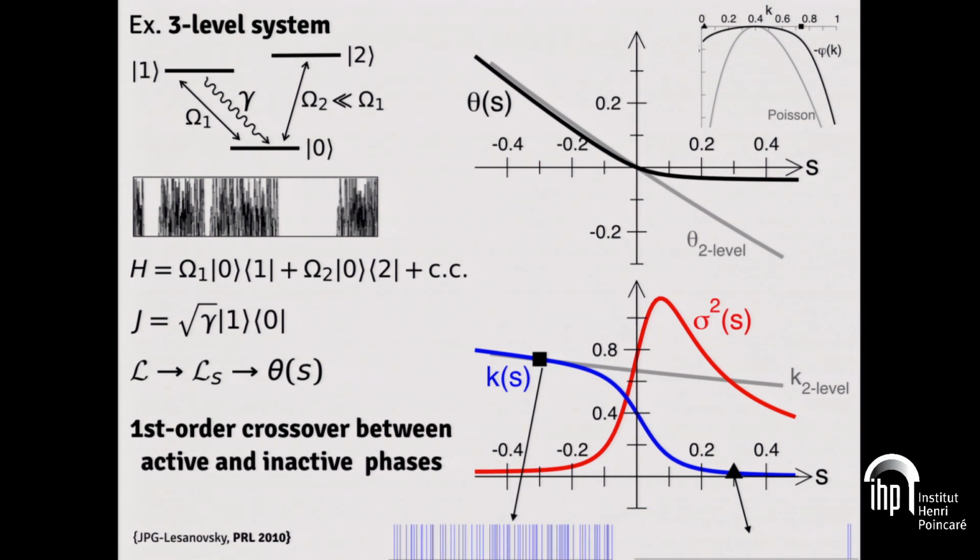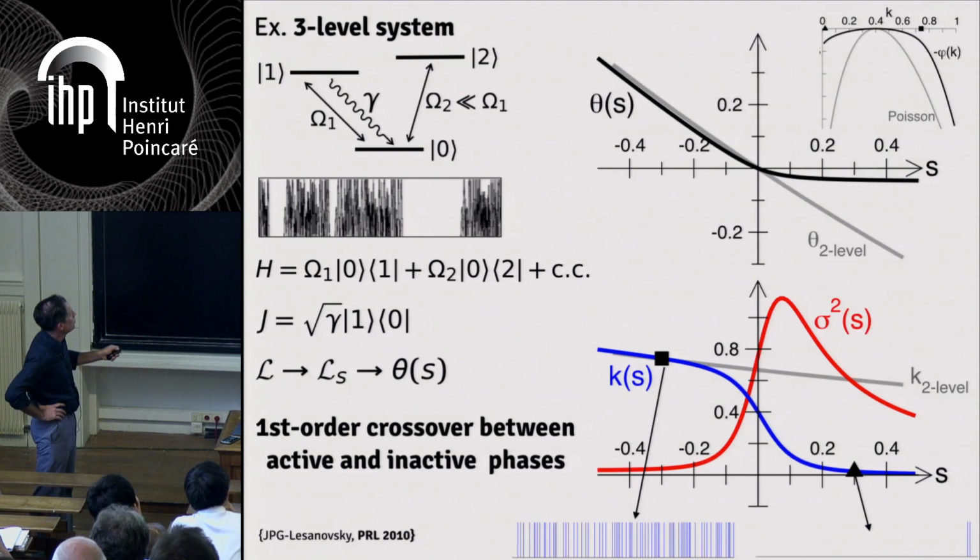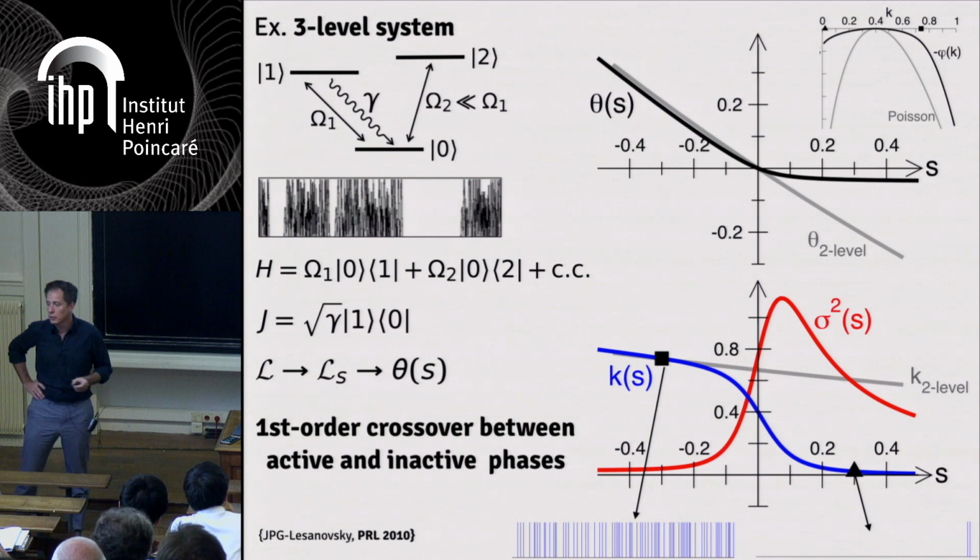It's allowing me to study the statistics. And sure enough, on one side, where the free energy looks like the 2-level, I have a large number of emissions. Typical trajectories are emitting all the time with a certain high rate. On the other side, where this flattens a lot away from the 2-level, the derivative is 0, and there are basically no emissions there. Typical dynamics occurs in the middle, and there are two phases, one associated with that branch and another one associated with that branch, that coexist in the middle.